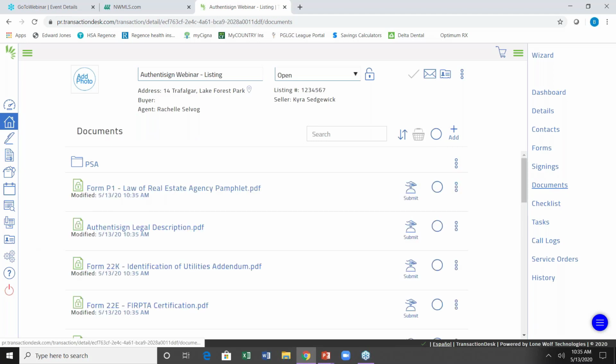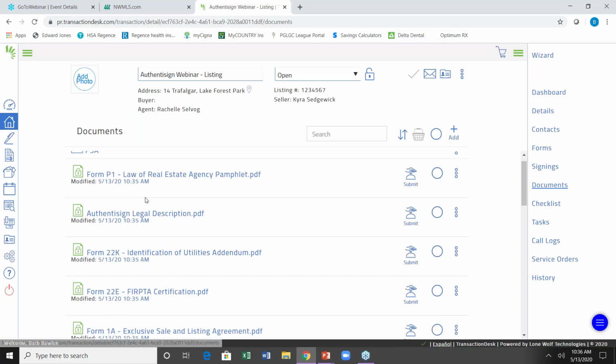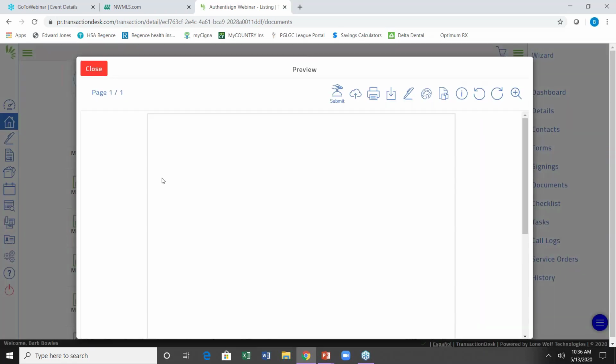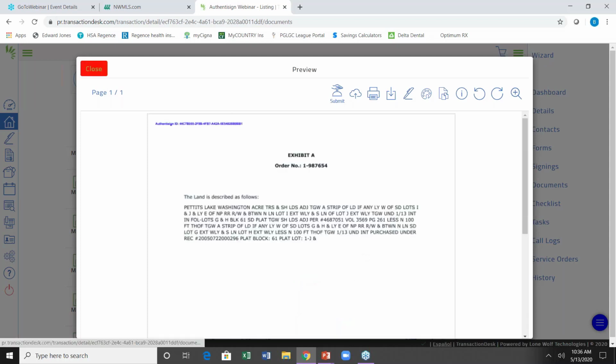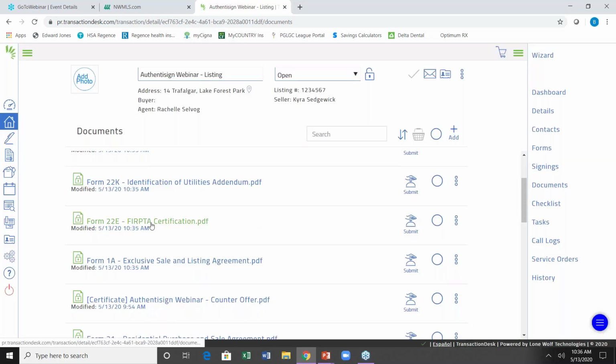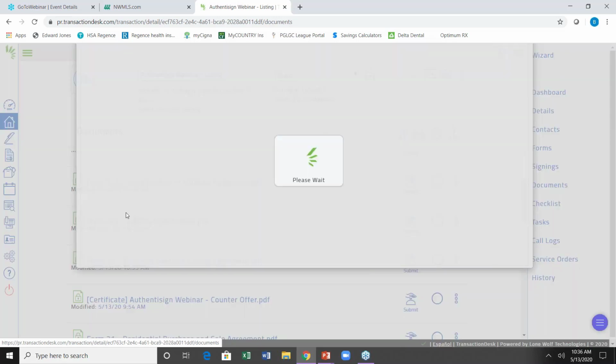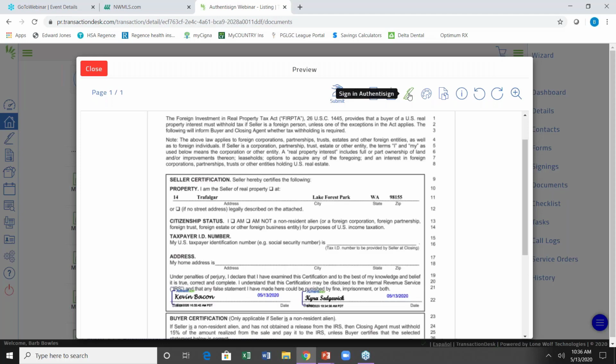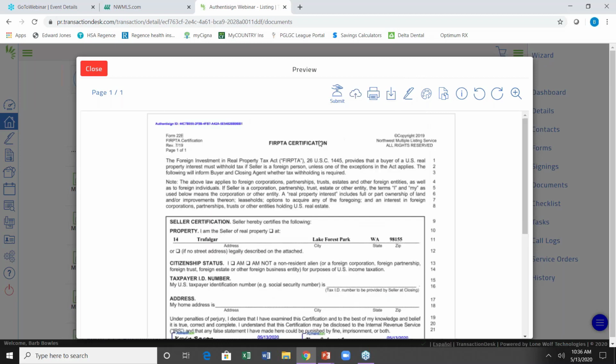They have. So these are the actual signed documents. If you had one of these signed documents, I can just show it to you real quick. Let's look at the legal description instead. That's an easier one. It's not 5 pages long. So this is the legal description. And if you actually missed, say, one of them, maybe on this form, the FIRPTA form, let's say there's a signature missing. You go ahead and send it off to Authentisign again, right here, and just drag a signature block over and have them sign that one. So that's one way you could do it.